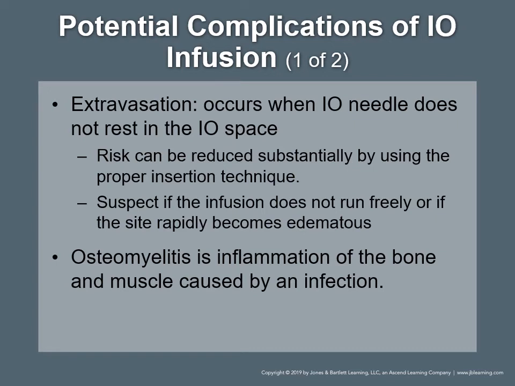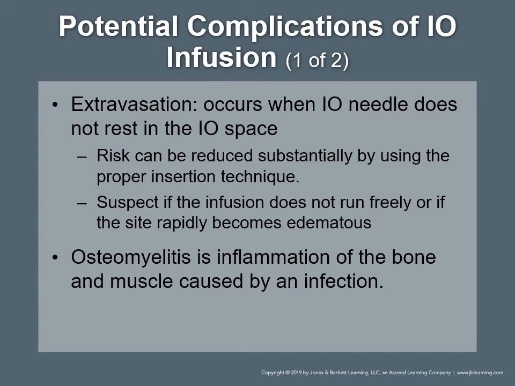Potential complications of IO infusion. If used properly, IO infusion is associated with a relatively low complication rate. Potential complications associated with IV therapy can occur with IO infusion. Extravasation occurs when the IO needle does not rest in the IO space. IV fluid will collect in the soft tissues.